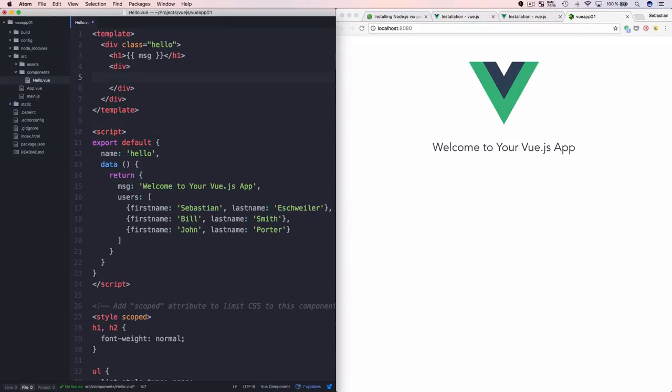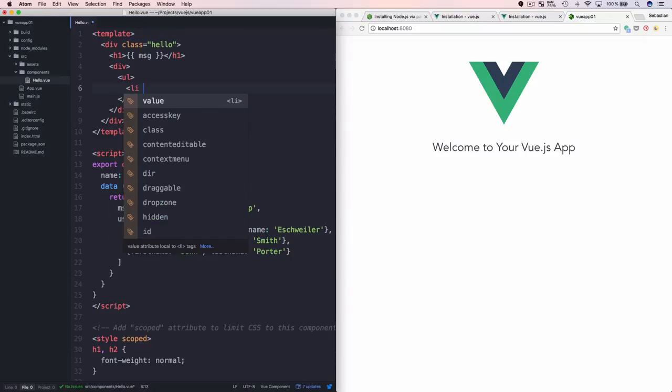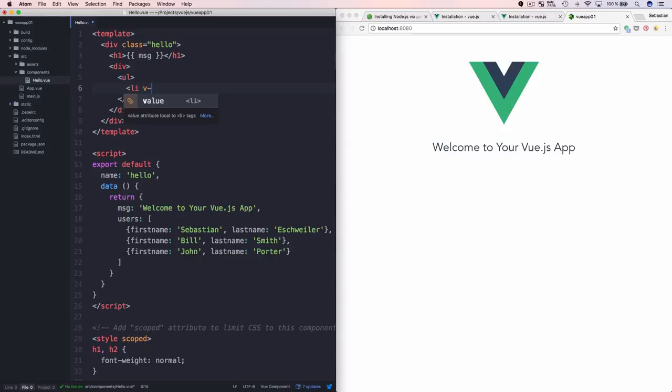And this should be an unordered list, and I'm saying list item. And now I'm using a Vue.js standard directive, which is called v-for, and I'm saying it equals the string user in users.